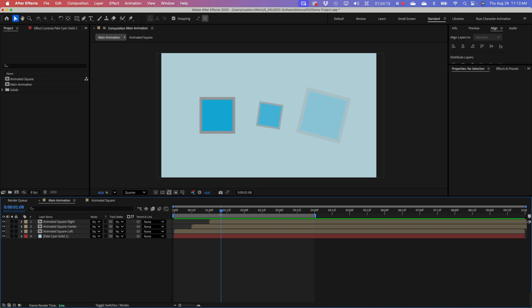There are 2 different ways to render out of After Effects. One is straight out of After Effects itself, which is easy enough, and on short little animations like this, it is perfectly good. When you have bigger compositions, say a 2-minute long title sequence with a lot of effects, maybe some 3D cameras and 3D content, those will take a long time to render.